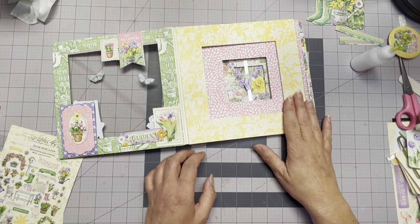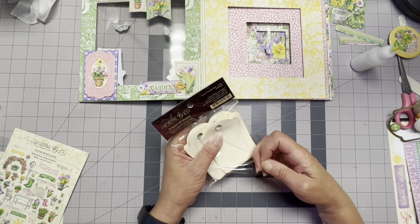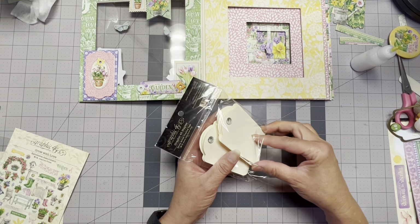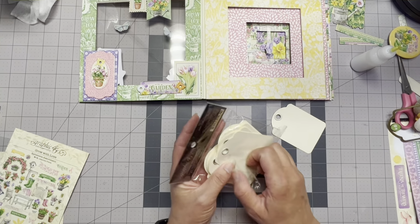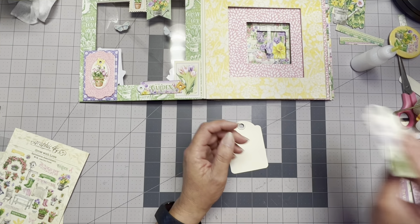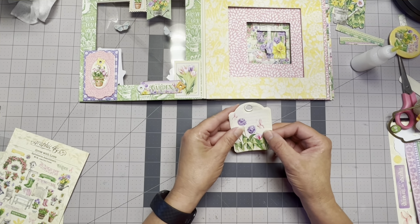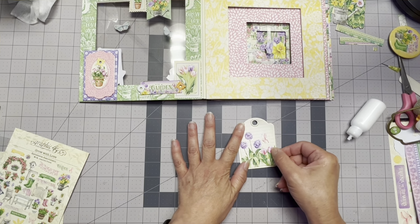So now we're ready to start on this page. You're going to need to grab a Graphic 45 artist trading tag. Then I cut this using one of Graphic 45's dies, and this is going to go right on top of my tag.